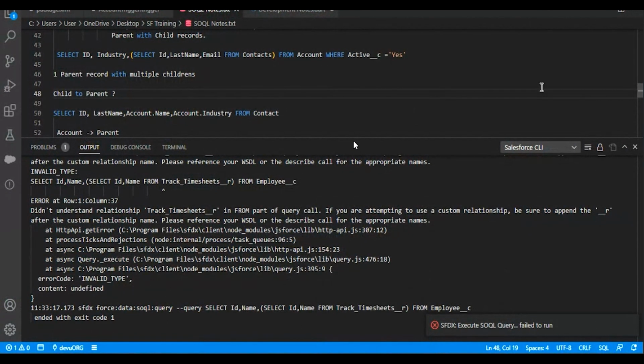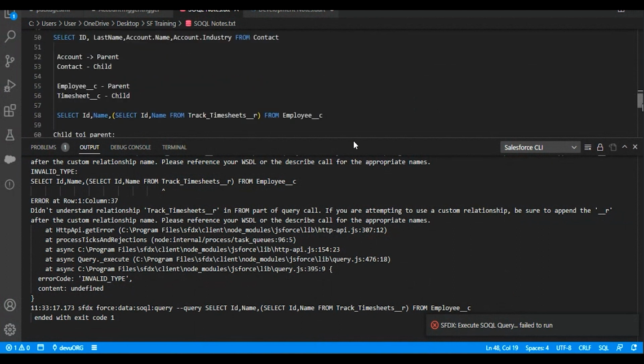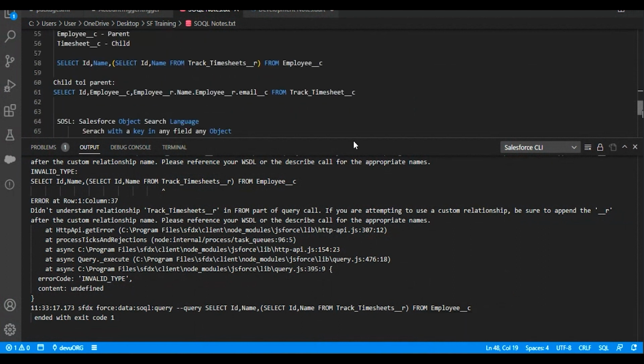Okay. Here we have a custom relationship field, underscore c. So which one did we select here? Okay, this relationship is already changed, right? Sorry, complex underscore r. Now this is the timesheet.